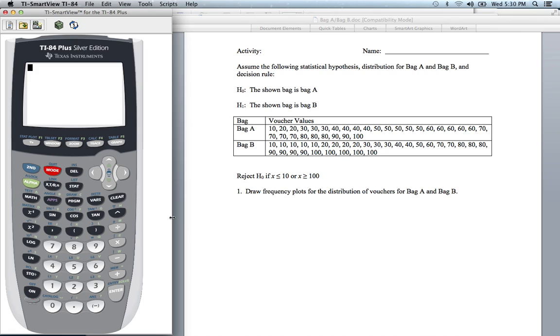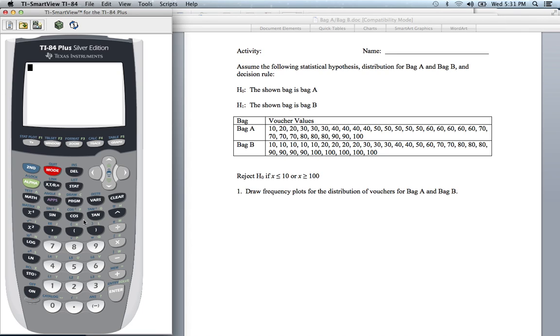So here's the virtual TI. Here's a copy of the calculator that you're supposed to have for the course. By the way, if you're using a TI-83, the steps for entering the program are exactly the same. So basically what I'm going to do is take you through step by step and ask you to actually enter the program you need by hand. It isn't a very long program, but there are a number of steps involved. So I'm going to try to go kind of slow. And don't forget, if you do get lost or get behind, you can pause the video, or you can even back it up to watch parts of the video again.